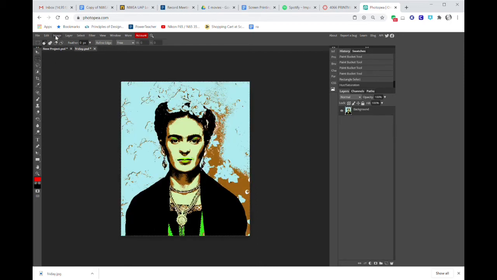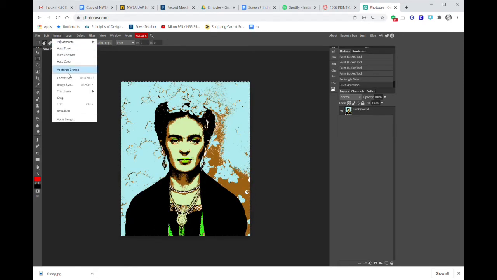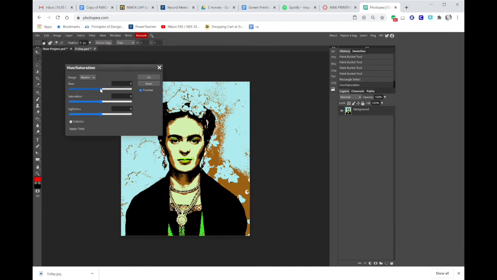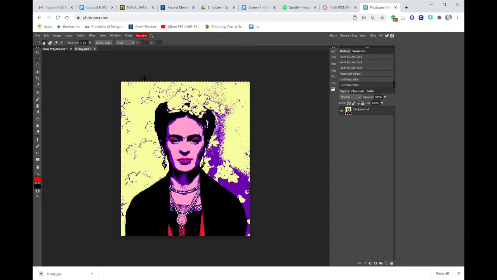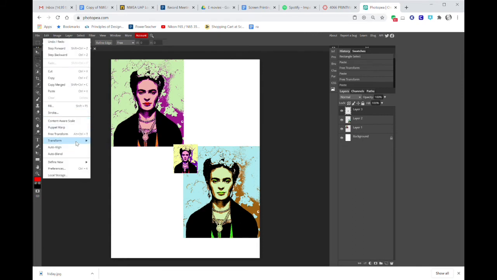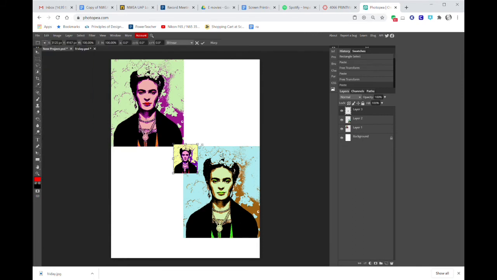All right, again, Image, Adjustment, Hue and Saturation. Maybe I up the saturation too this time. Maybe more. All right, Control C, Control V, transform, scale.